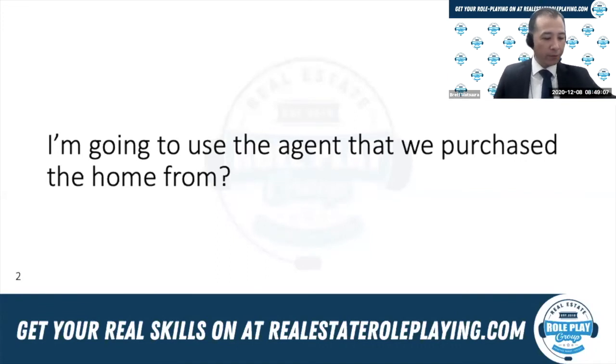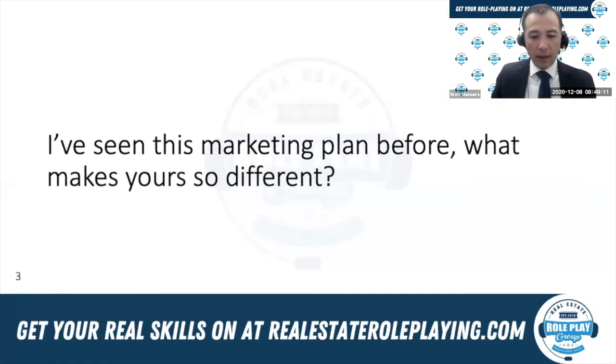Okay. And the final one for today. I've seen this marketing plan before. What makes yours so different? Now think about this, guys. And I'm going to tie this into the rebuttal. Again, we're going to follow the same process: acknowledge, approve, softener, and ask. Okay. So, but let's dive into this. Let's dive into this question. Okay. I've seen this marketing plan before. What makes yours so different?